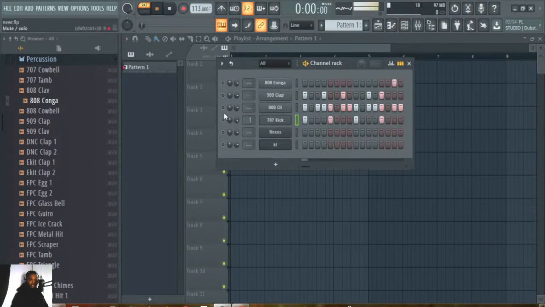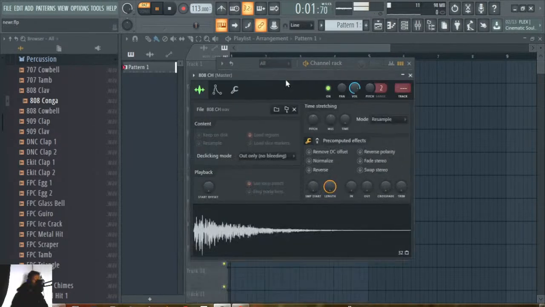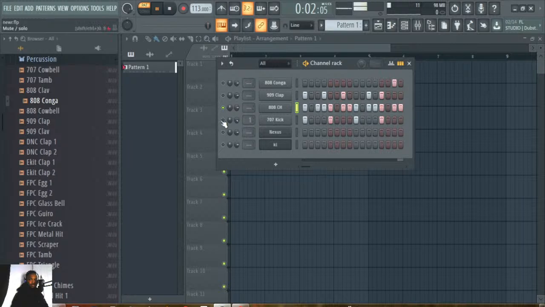Now let's shut down our kick and turn on a hi-hat. This is a hi-hat. It's still harsh for us. So we're gonna go to out, take off everything, put it on 100%. So I have cool. Here we go.